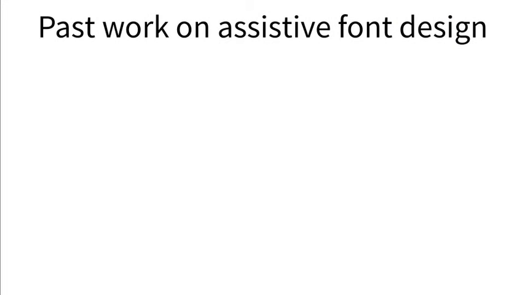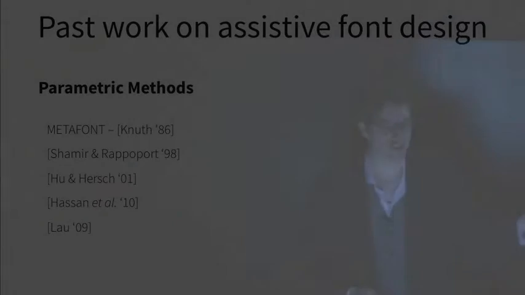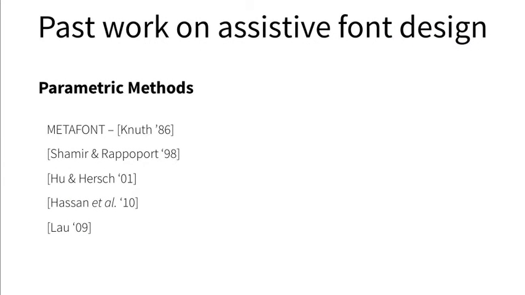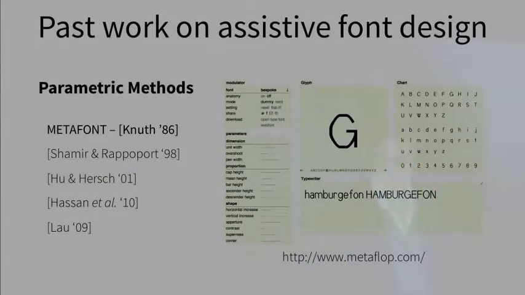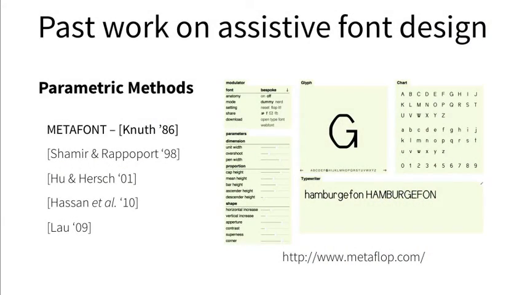People have worked before on assistive font design. There has been some work on parametric methods, including the Metafont system, which looked something like this, where you would explicitly hand-code a generative model of the fonts with a set of rules, and then you could vary a couple of the parameters. So it has some parameter sliders on the width. Of course, some of these would create valid configurations, some wouldn't.